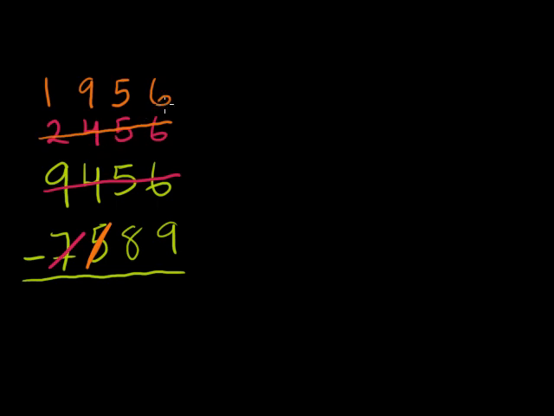So my original problem has now been reduced to 1,956 minus 89. Now I can subtract 80 from both that number and that number. So if I subtract 80 from this bottom number, the 8 disappears, right? 89 minus 80 is just 9. And I subtract 80 from this top number, I can just think of, well, what's 195 minus 8? Well, 195 minus 8, let's see, 15 minus 8 is 17. So 195 minus 8 is going to be 187. And then you still have the 6 there. So essentially I said, 1956 minus 80 is 1876.